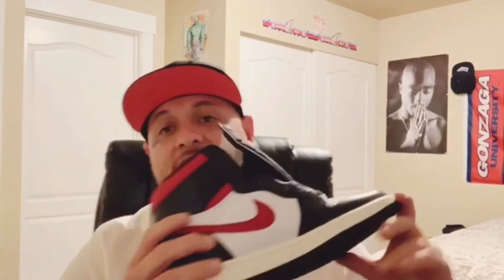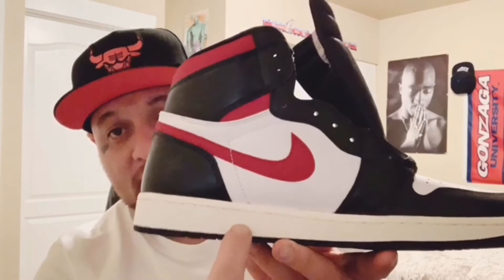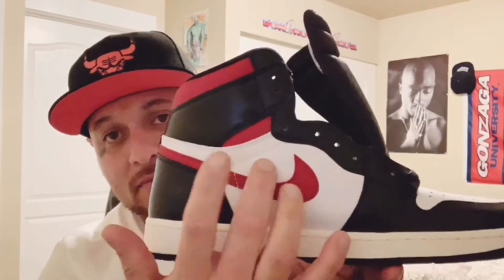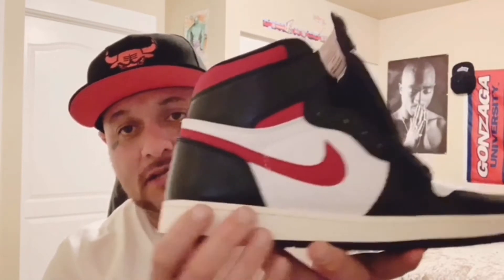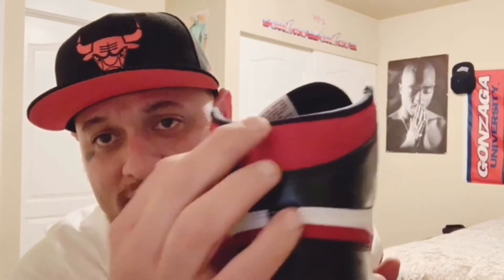To me, it makes the shoes stand out and pop out a little bit more. The only thing I do wish they did — they should have made this sole and this sole keep it all the same, or if you're gonna keep it that bright white, do the same thing to the midsole. That's the only complaint I had on this shoe. The leather is really, really soft — I like this leather right here, this leather is super soft man. He definitely got a good pair on this.